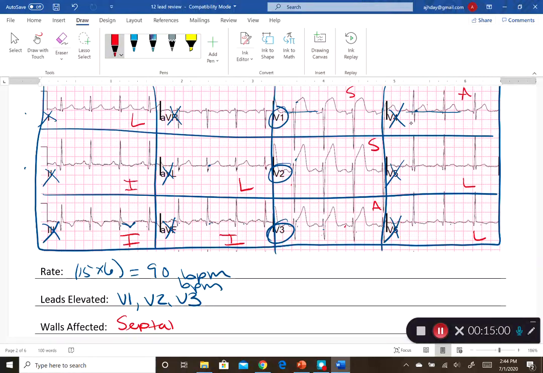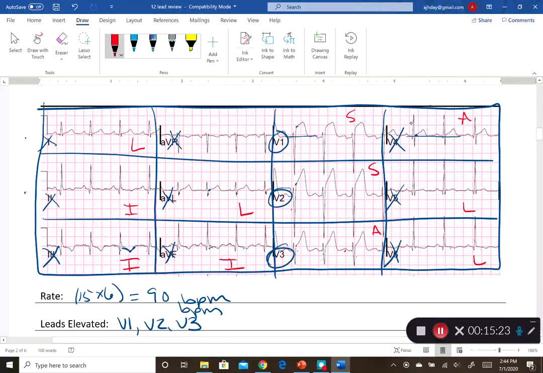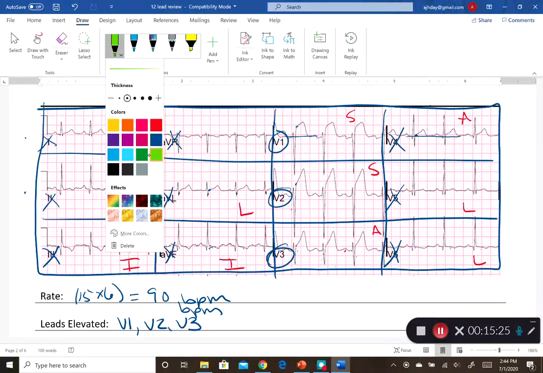Now, that being said, do I think that an infarct is spreading to the anterior wall? Well, absolutely, especially because the septal wall lies right below it, and they're both supplied by the same artery. So it is something I'm keeping in the back of my head that I'm probably going to get some anterior wall involvement here pretty shortly. But I'm only going to label this as septal. So now we want to figure out what coronary artery is affected.